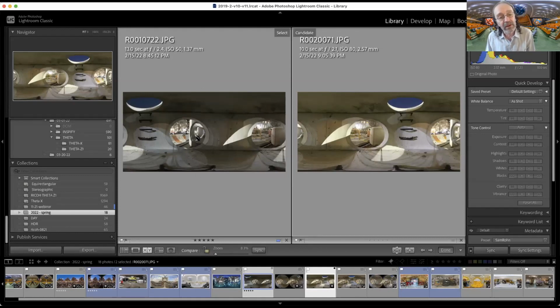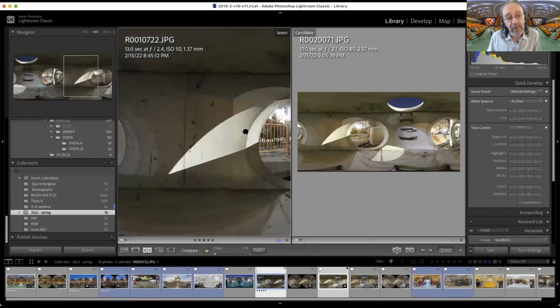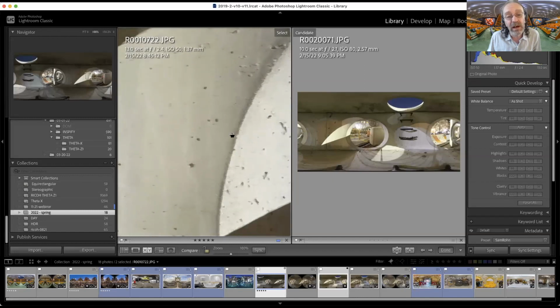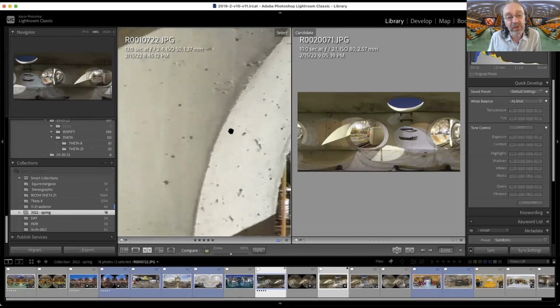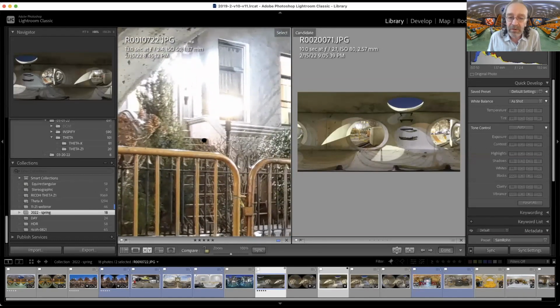With the Theta X, I shot this in full manual exposure mode because it was a very dark scene, not a usual scene for a virtual tour, I know, but it was a very dark scene. I needed to go up to 13 seconds to get the exposure that I wanted. And as you can see, we have a little bit of noise here, but I got very good sharpness and very good dynamic range from this single exposure JPEG mode.